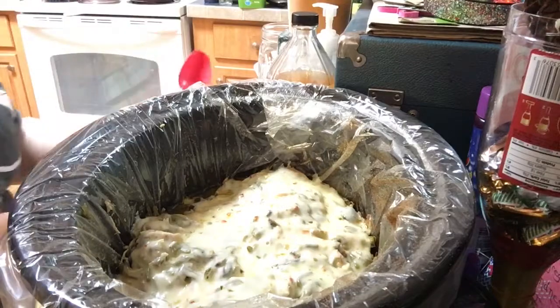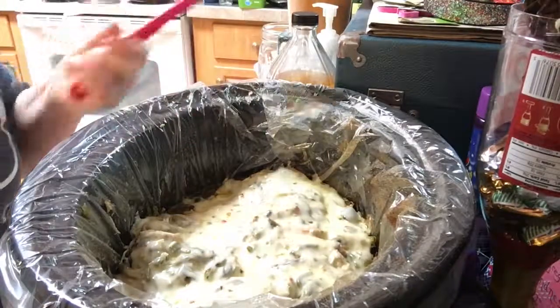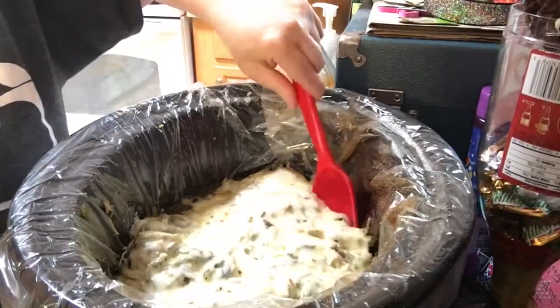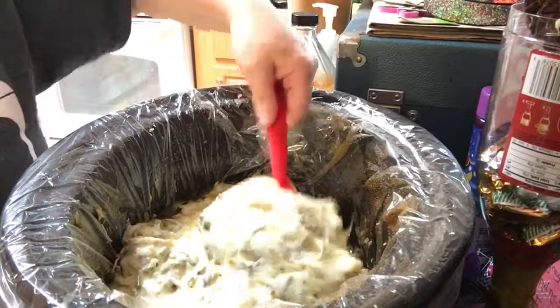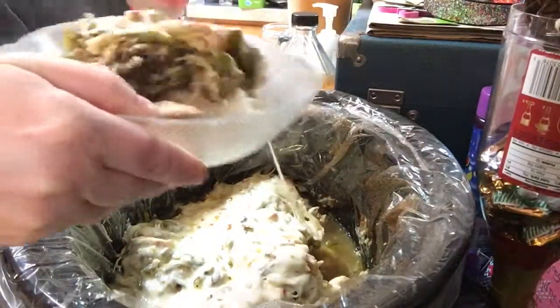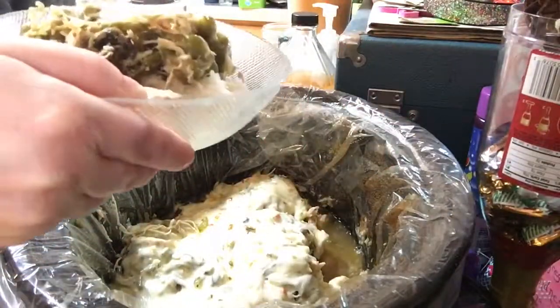Okay, so I was going to serve it with a vegetable, but I realized it has 3 in there, so I didn't bother. I'm just going to serve it over rice. So here it comes out. Ooh, look at that cheese. Melty, melty. Ooh. The cheese is awesome.